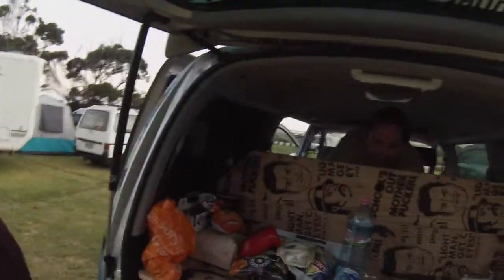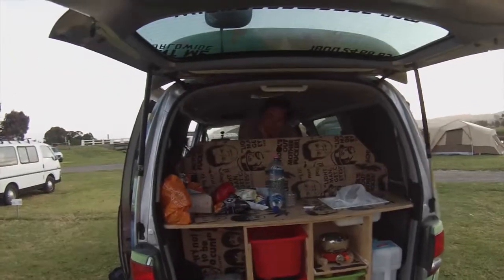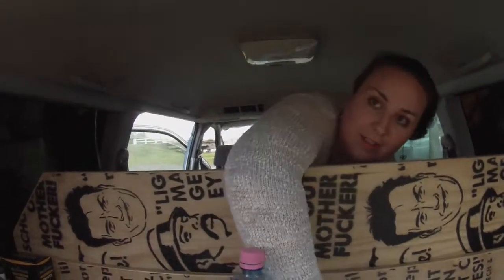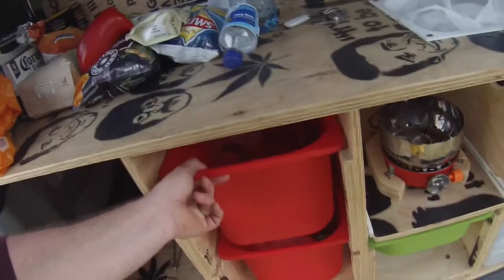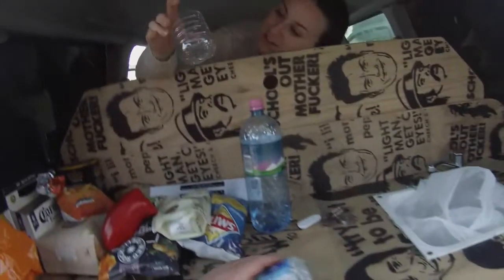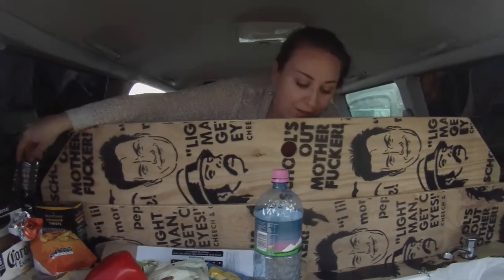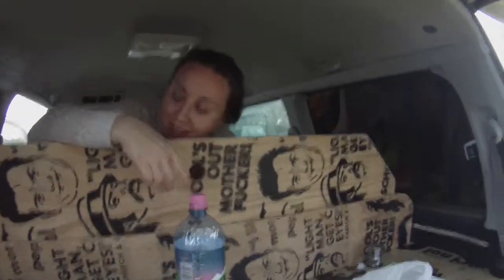We're trying to sort stuff out, and we're losing stuff left, right and centre. We're not sure where everything is, so Jen's in the back trying to sort stuff out. I lost our key readers, which we need for the bottle opener. Chris will show you his beer stash, and also I needed to make beer. And also I needed to fashion myself a wine glass because I bought a bottle of wine today. Finally, we managed to find them after looking in basically every single pocket of every case we have.